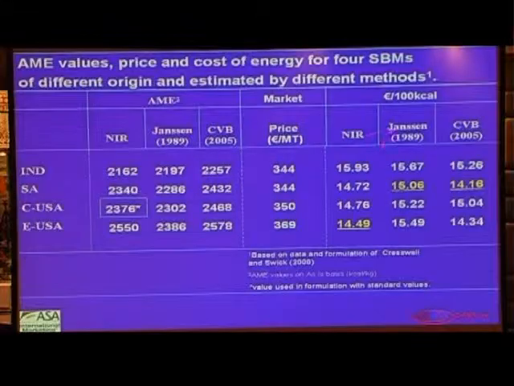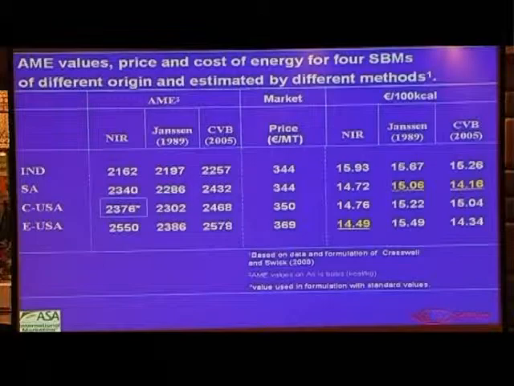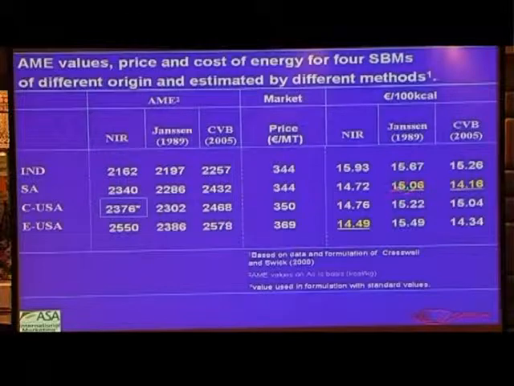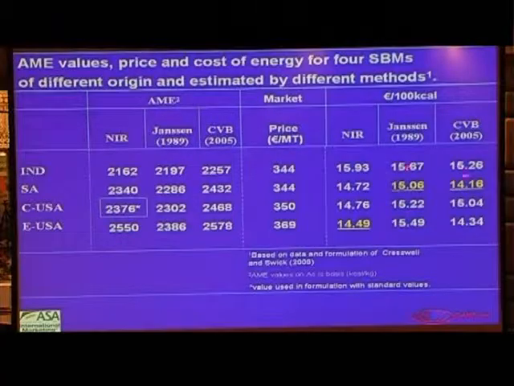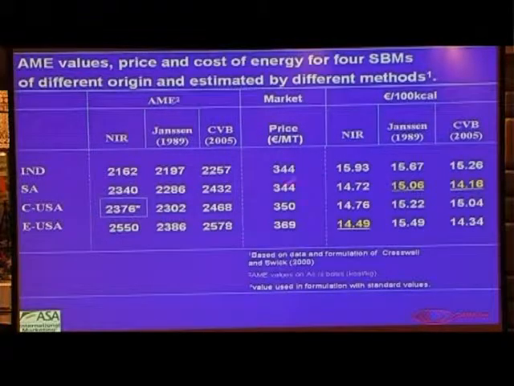Now, as you can see, that depends very much on what equation or what tool I use to estimate my energy. But if I use the NFC equation, then in essence, my South American soybean meal would be the most advantageous. It would be really the cheapest to buy. If I use, however, the Dutch, then I have the same thing, but if I use the NAR, then I come out with the high-quality U.S. soybean meal as being the most advantageous.